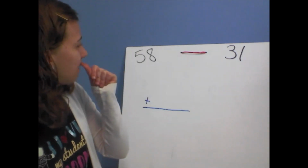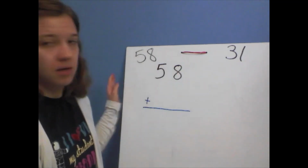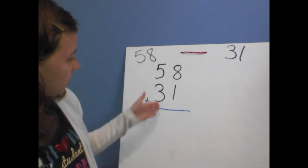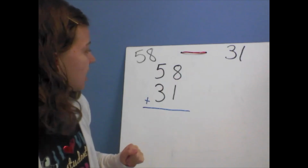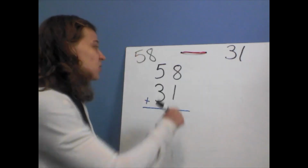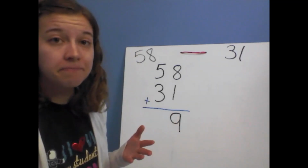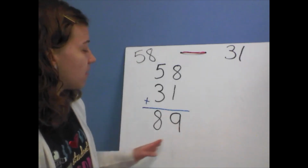All right, so let's get these lined up. So we have 58. All right. Our tens place, our ones place, good. Then 31. 58 plus 31. Okay, now which side do we add first, tens or ones? Ones, good. So we have 8 plus 1 equals 9, and 5 plus 3 equals 8. Good. All right, so our sum is 89.